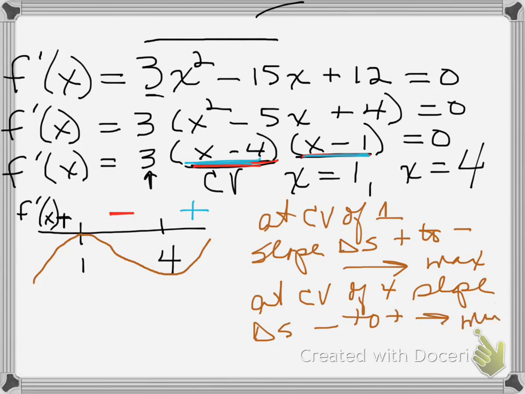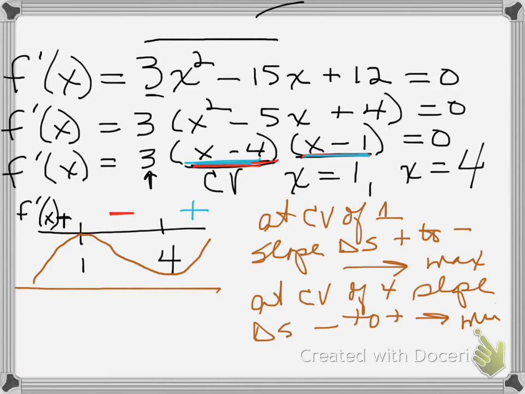Now, if we were to stop here, we would not be done. They are asking me to find the value that minimizes the function. And by the way, the constraint was that x had to be greater than or equal to 0. I have satisfied that constraint just by virtue of the fact that the critical values were already greater than or equal to 0, so I have no more worries about that constraint. Okay, so how do we get our function value?